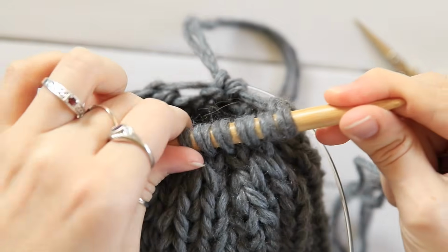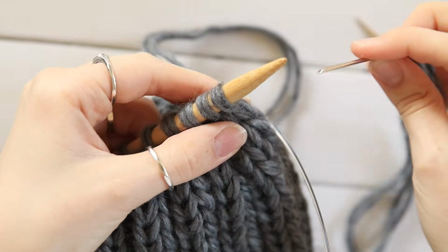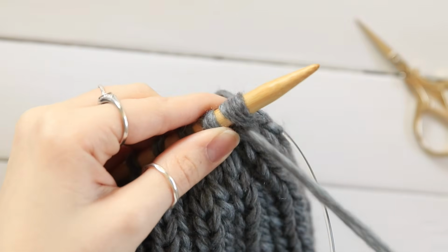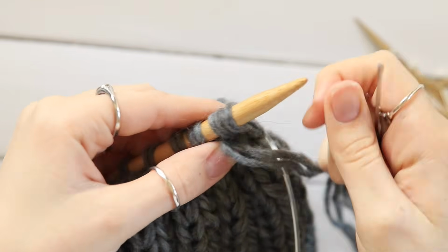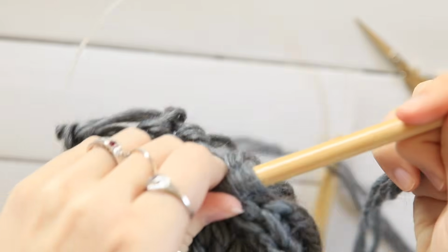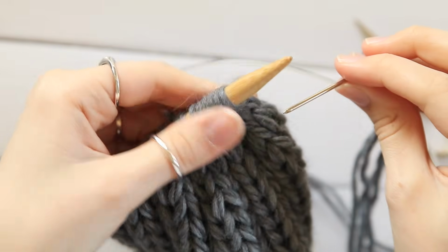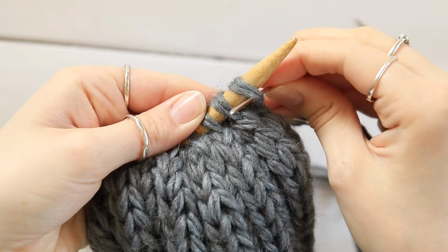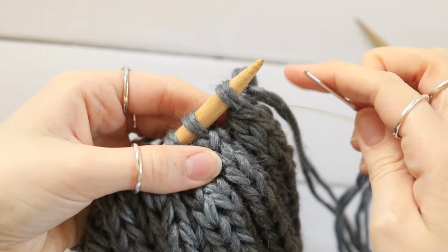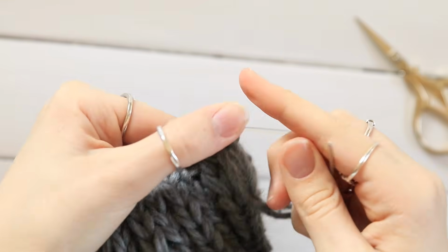And I'm just going to take my yarn needle, thread it through every stitch around. So I'm going to go 2 at a time because it's faster. So you're just threading it through the front loop, and then you can slide those stitches off as you go. So into this one loop, pull the yarn through, and then I can slide it off. Into the next loop, pull the yarn through, then I can slide it off.